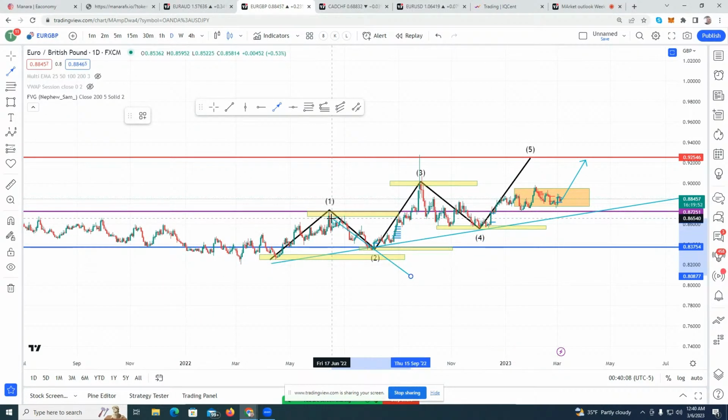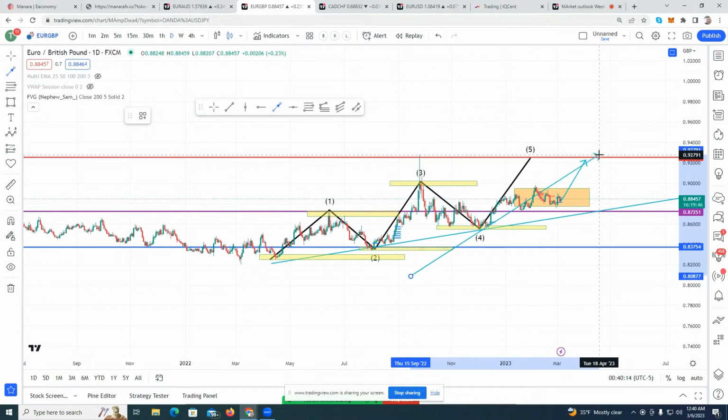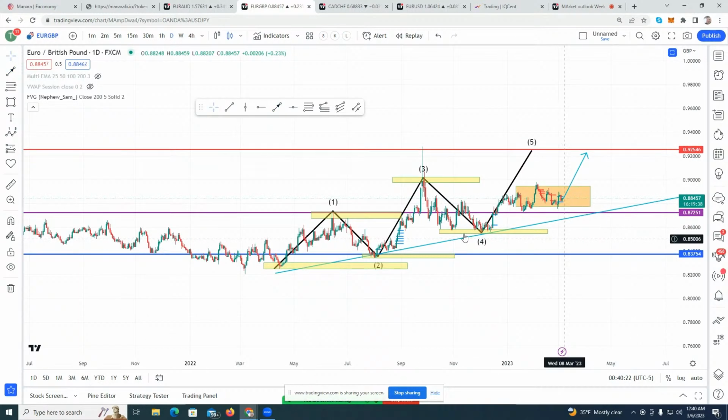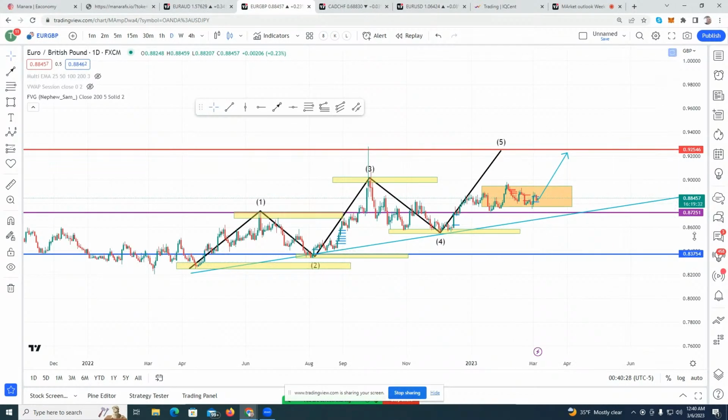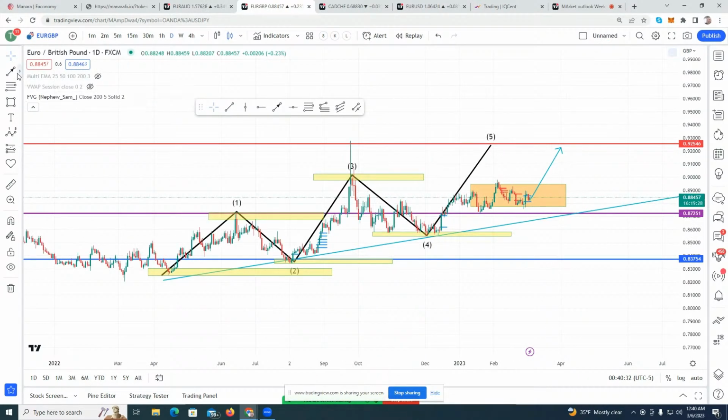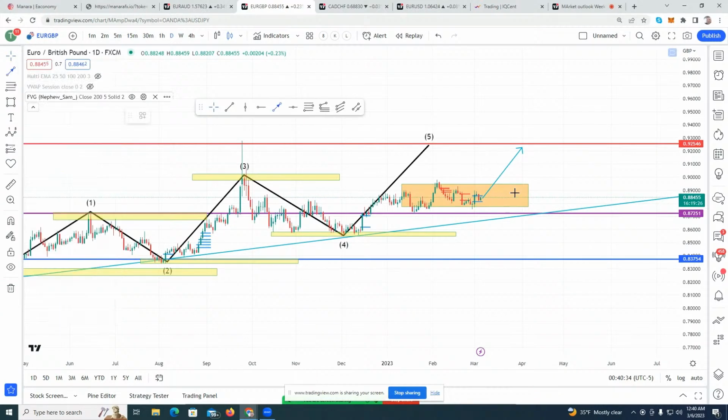This high is lower than this high, and then this high coming up will be higher than this high on 3. So that's what I'm looking for. Looking for completion of this move, wave 5 on Euro GBP on the daily time frame before having an ABC correction of some sort, right?